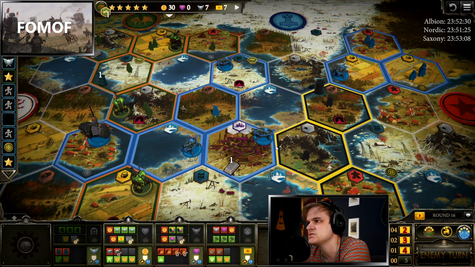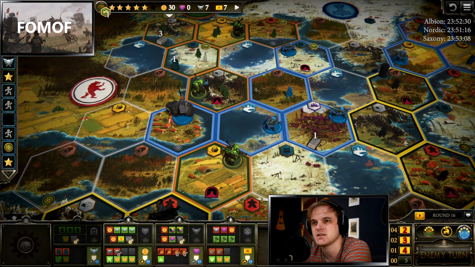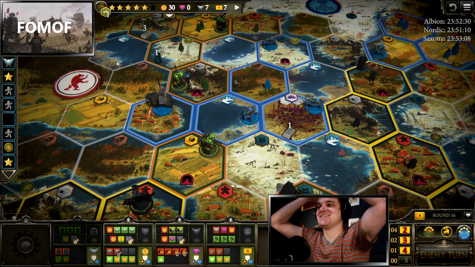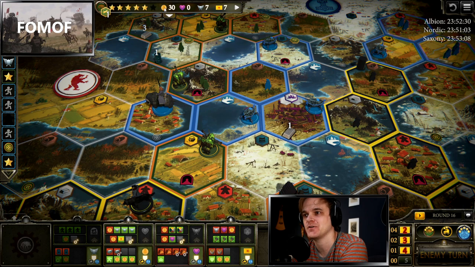One, two, three, and I've used 2 minutes less than Nordic. Saxony only has factory move. You can't stop the mech. Guys! Sax can't even take a territory away from me. Three points, all but in the bag.